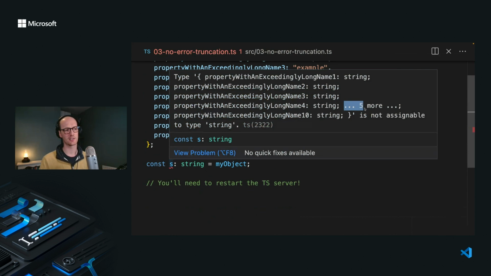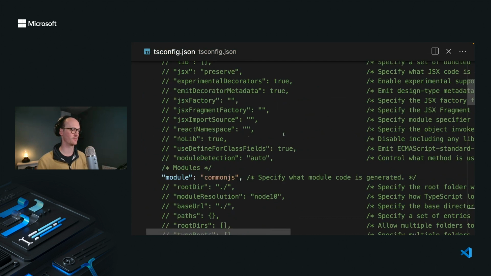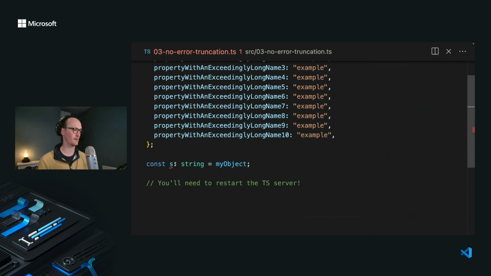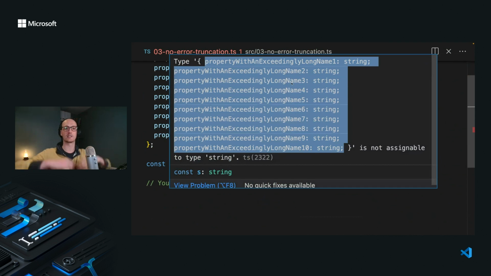I dislike this so much that on every single project, I'm trying to get rid of it. I don't mind long TypeScript errors, as long as they're not truncated like this. This truncation always feels really off to me. What I like to do is see the entire type when I'm doing this. And so the best way to do that is to go to your tsconfig.json, and add noErrorTruncation true. Save the file, go back up to here, hover over this, then look at that. Suddenly we get the entire beautiful long names of these properties all out there, and we can see exactly what the shape of it is.